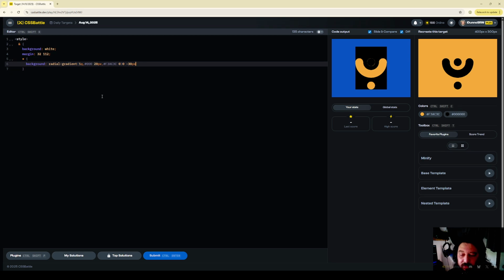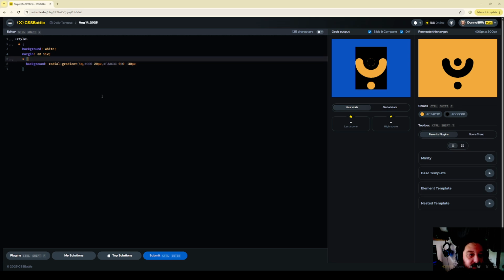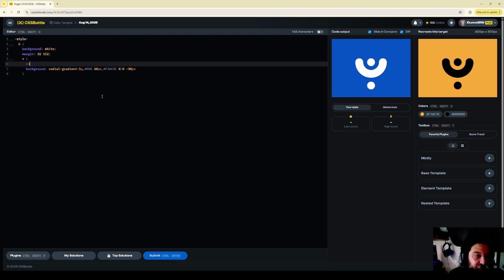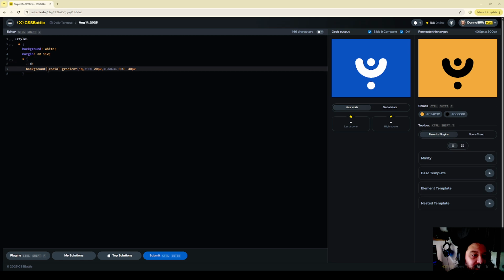Still lines up beautifully. Great. Let's actually make that into a variable called D, just so that we don't have to repeat this lot. And then we'll use var D.